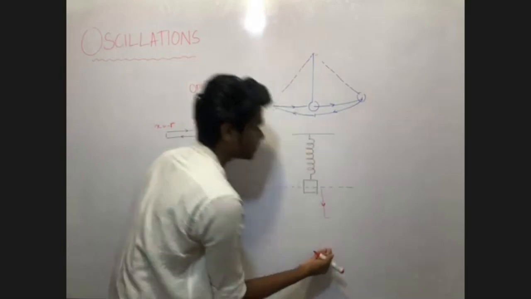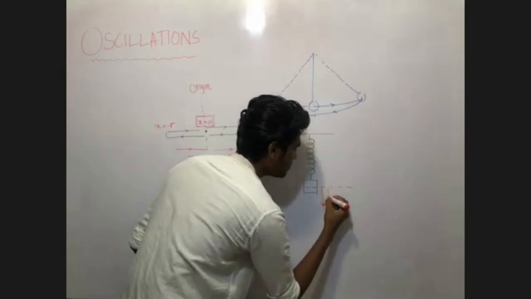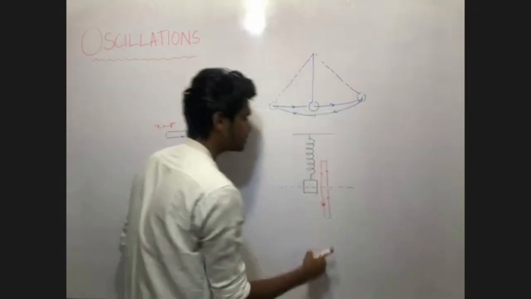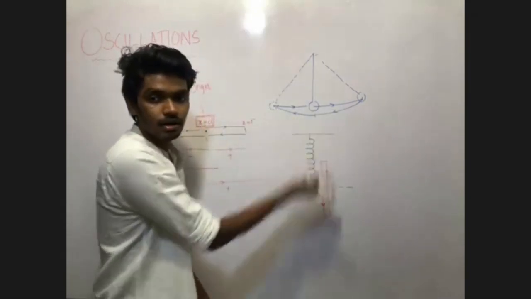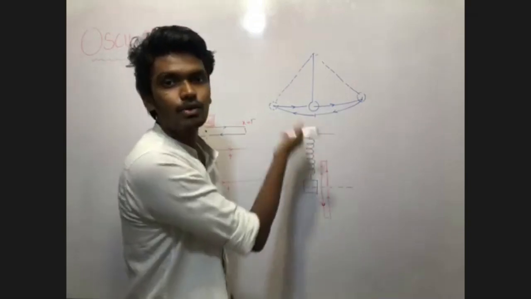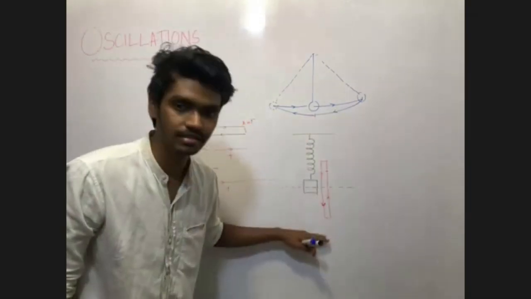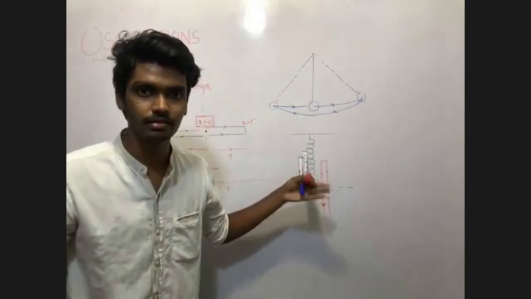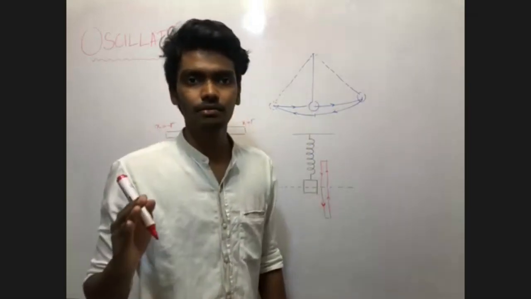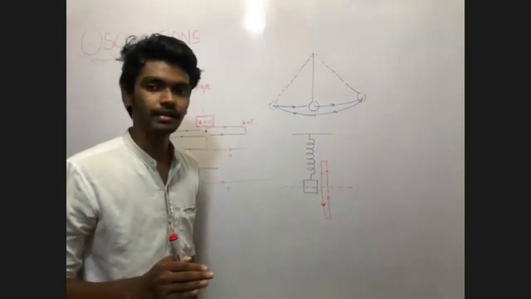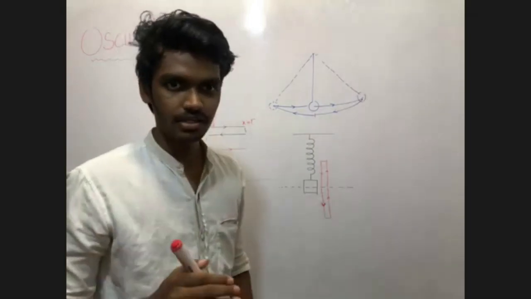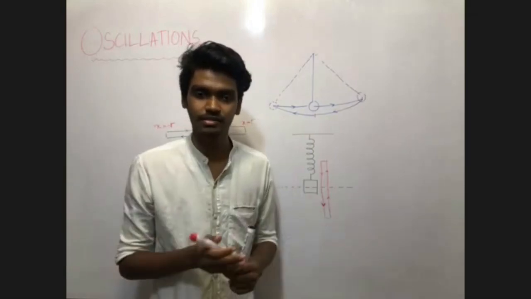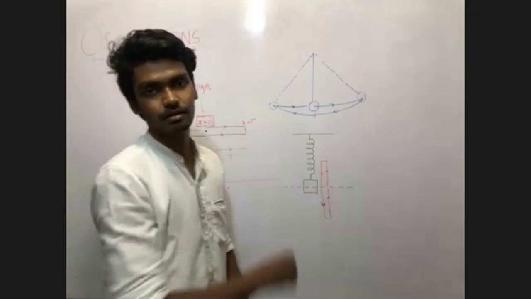So what will happen if I leave it? It will move up the same x distance, return back, and keep on performing a simple harmonic motion. It moves x distance, returns, moves minus x, returns. It's a very simple form of oscillation. So we can consider this once again as a simple harmonic motion, according to practical situations. Even this we need to prove theoretically.